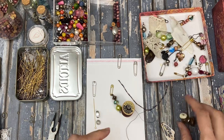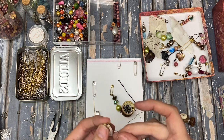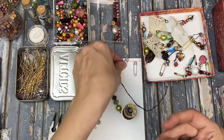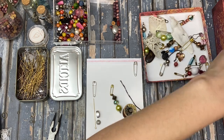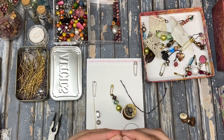So we're gonna do the easy one. I decided I'm going with this method. I'm gonna use my string, my thread. That's also what they call that. And I'm gonna thread my, I think I wanna use a gold one. I changed my mind on the silver. Okay, gold. This one looks pretty good.